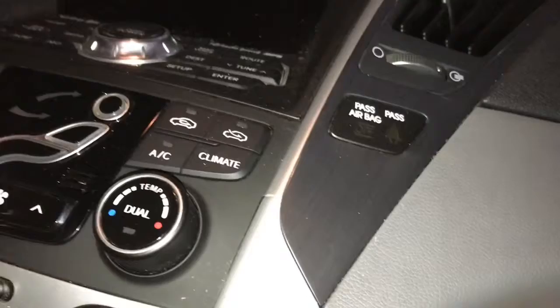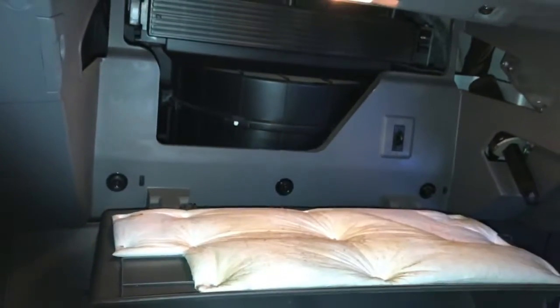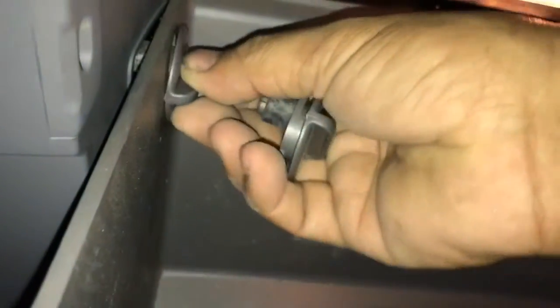Glove box is being held by these two little tabs. So once you get this closed up quarter way, something like that, tab goes in there, lock it in place. Same thing for the other side.